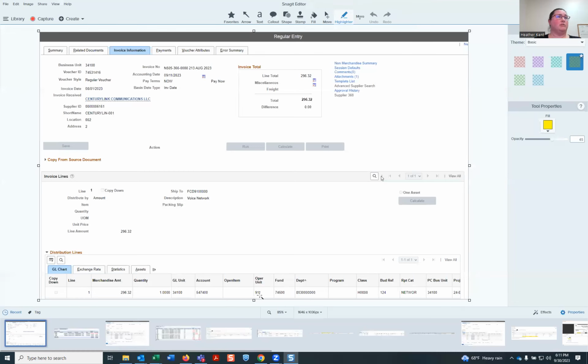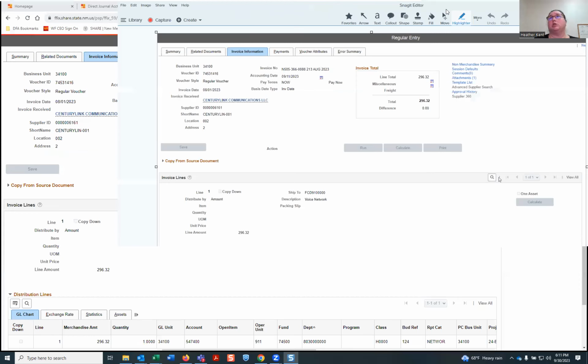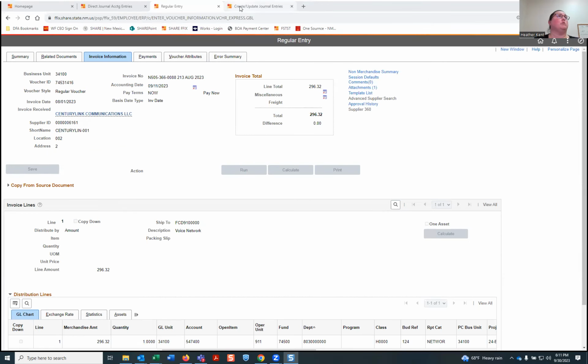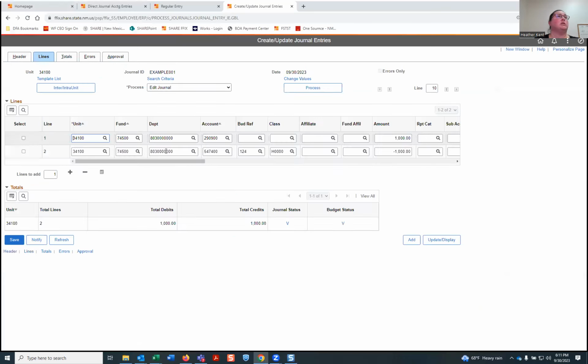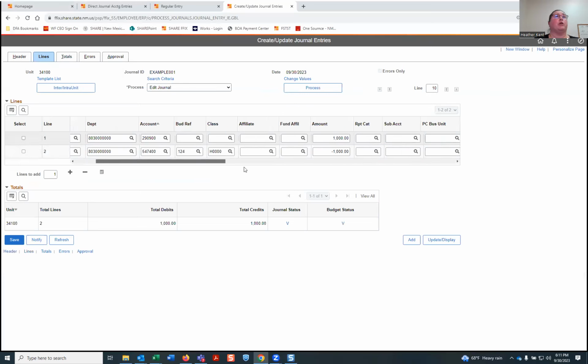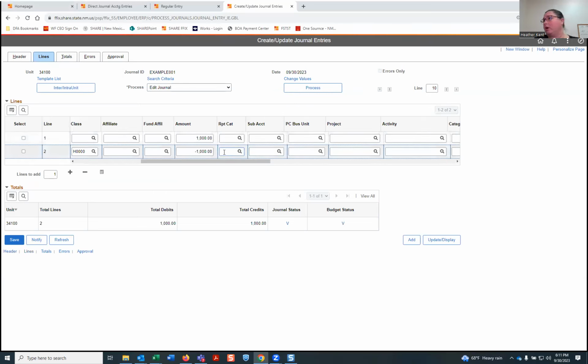And I'm glad I did this because look here, I have a reporting category that I did not put, and an operating unit that I didn't put. So to go back and edit it, we want to navigate back to our journal entry. Then we're going to come over here to lines and get the reporting category. And then we're going to come over here to operating unit.